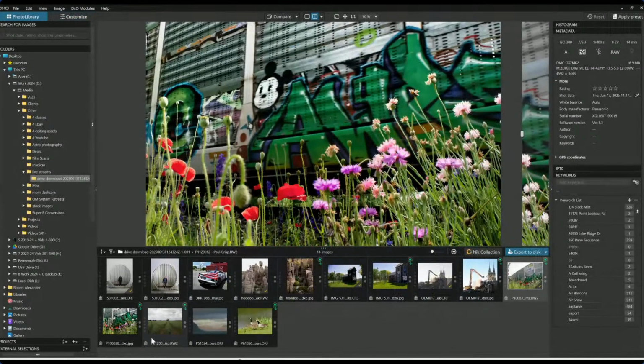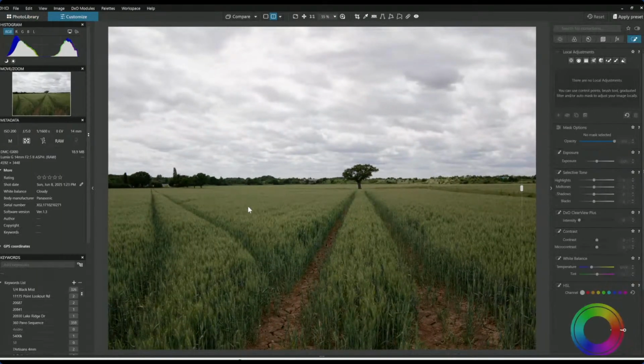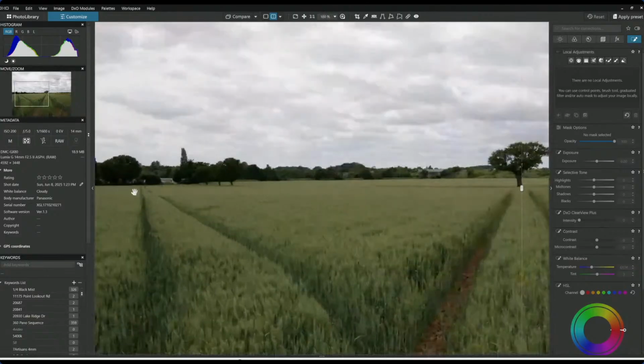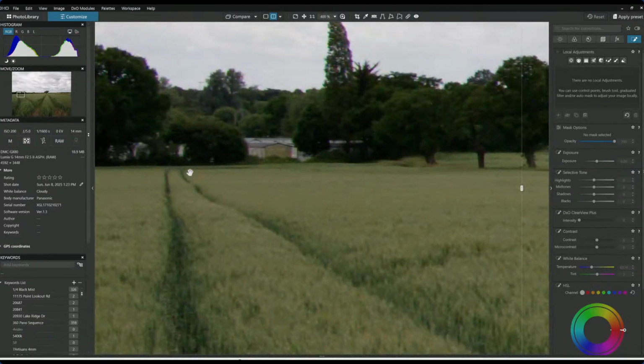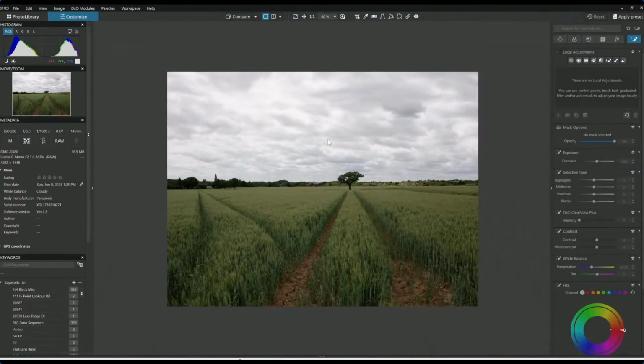Okay, let's see. Let's do this one. All right, we have a nice landscape. We have some lines here leading, oh, I've seen this field before, but now it's like filled in. Last time I saw this field, it was dead, right? It was like winter time. So this is kind of cool. Question is, can I do anything with this? Where does this go to? Not really anywhere.